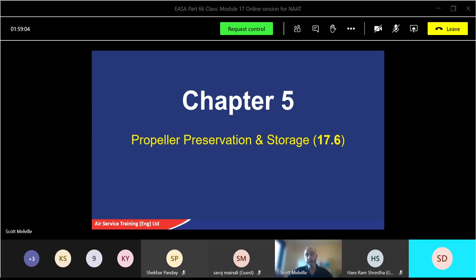So the last chapter I've got is storage, preservation, and packaging, that sort of thing. Not a lot there. It's basically how we look after the propellers when we take them off, when we put them away, and they're not going to be used for a long time as well. Okay, so I think what we'll do before we start that one, because that'll take us right up to lunchtime at the latest.